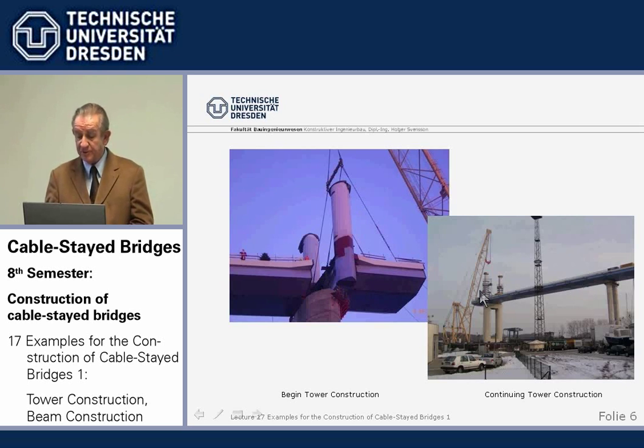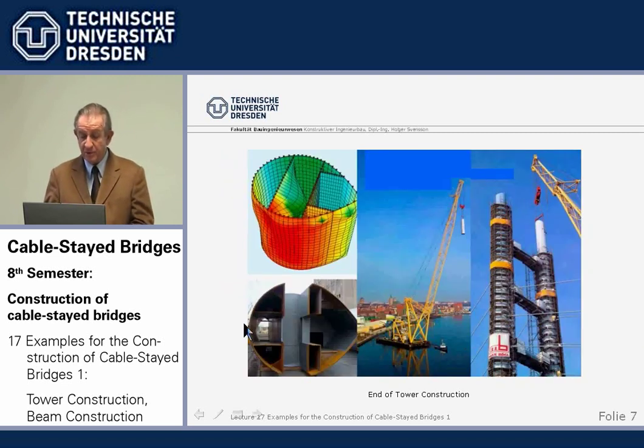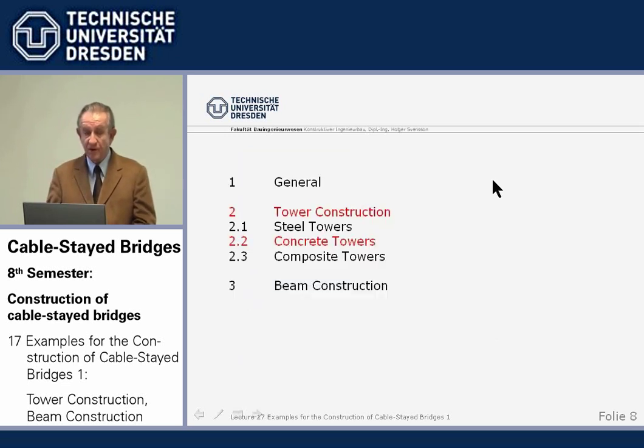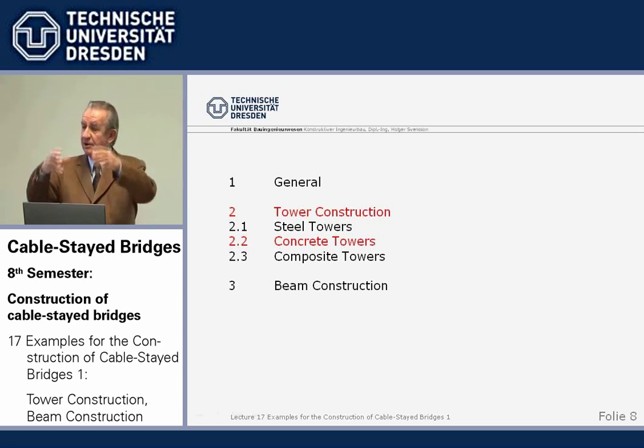We see it here installed, the beam is there, and we now go on piece by piece, lifting in the further steel tower pieces with a floating crane. We see here the cross section. It's aerodynamically shaped. All the piers and towers of the Strelasund Bridge are aerodynamically shaped for lesser wind load and for architectural reasons, I think. We see here a finite element view in the ultimate stage, and we see the inner stiffening here is buckling. Anyway, we go up. We have here again the floating crane, which transports a piece of the tower up, and up we go. So we pre-assemble the pieces one after another and weld them together.